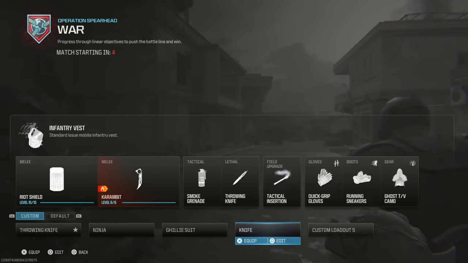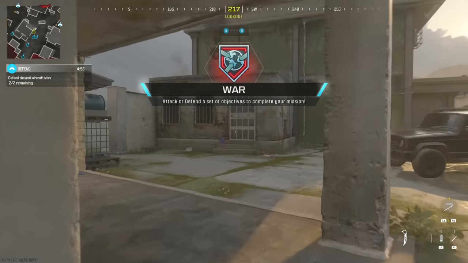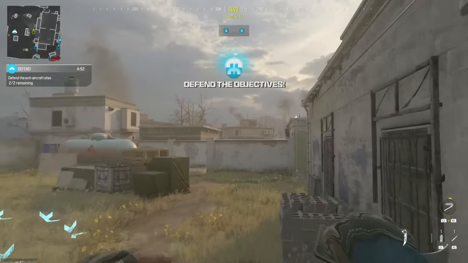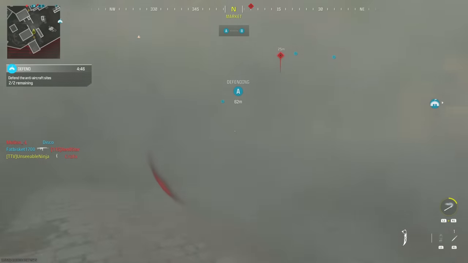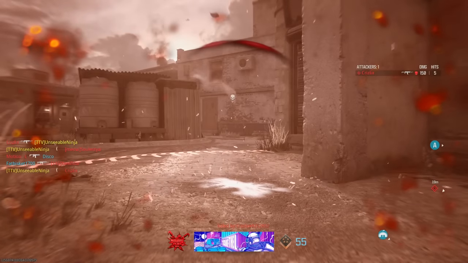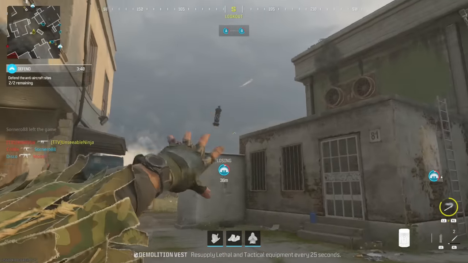Let's try the knife class first without the throwing knife. See if we run really fast. We don't have dead silence though, so I'll play with the other class. That throwing knife class setup. It's the way to go.